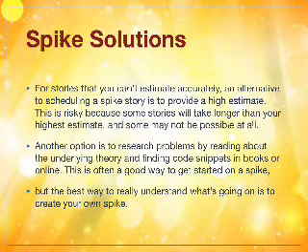So another option is to research problems by reading about the underlying theory and finding code snippets in books or online. So you can get a code snippet from online forums and then try checking it as a spike. But the best way to really understand what's going on with your production code is to create your own spike. And once you have created all your spike stories and understood exactly why it is working, what and how, you now have understood your production code completely.